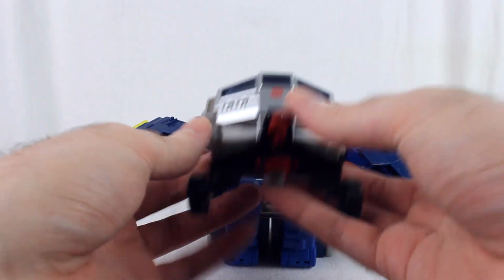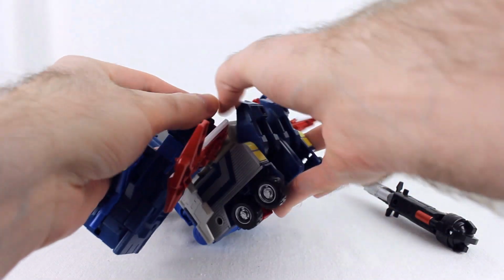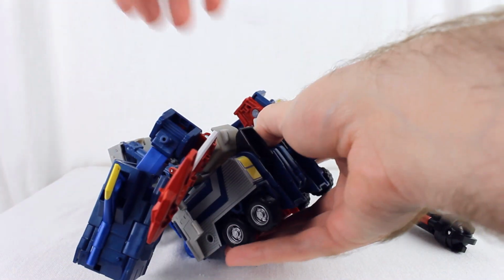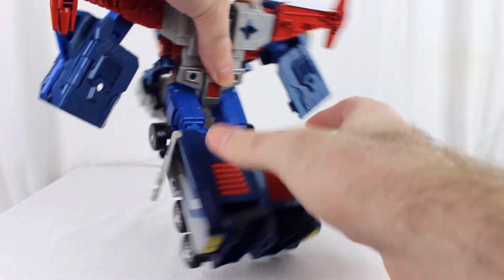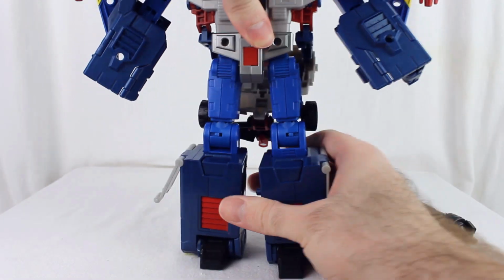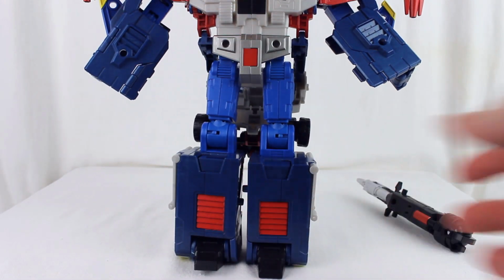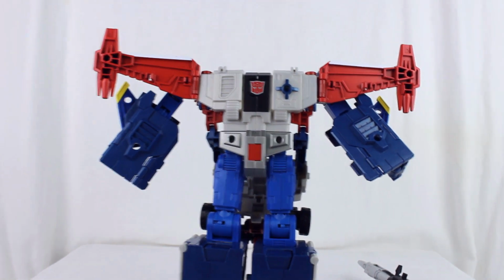Anyway, from there, you can start moving things out of the way and also start standing them up, because you can unclip the feet from back here and move them all the way down like that and unfold the entire thing. And that gets them standing. And because of that, we're going to go ahead and move the camera up a tad.